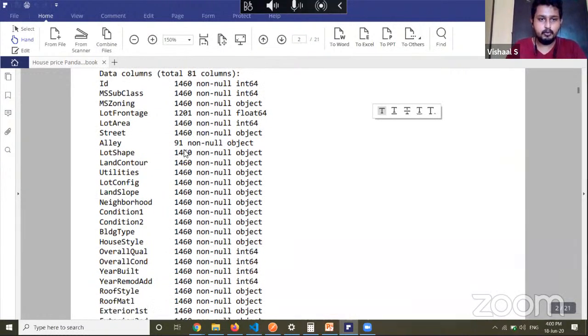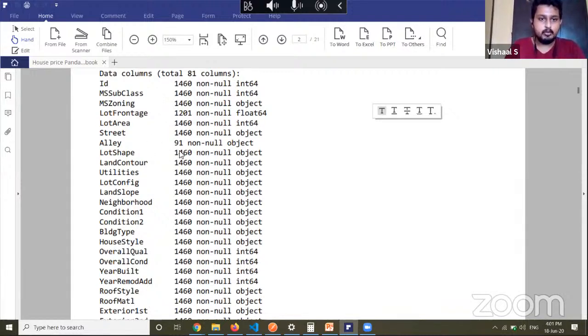And if you want to see the null objects, for example, not every house has a 2-bedroom or a 3-bedroom. If one house has 2 bedrooms and another one has 3, the columns will be the same for each and every record, but the data entered in each column will vary. So that's how we can see whether these columns have null values or not.